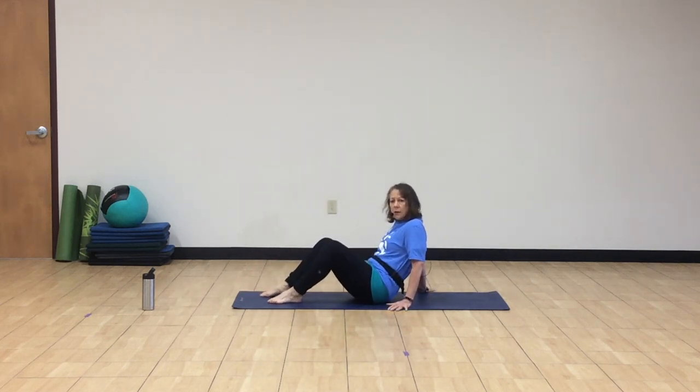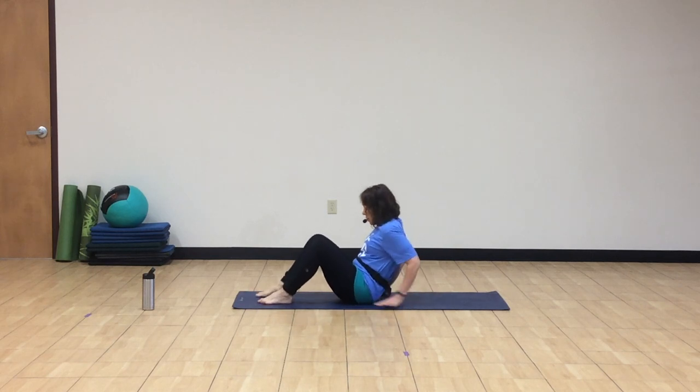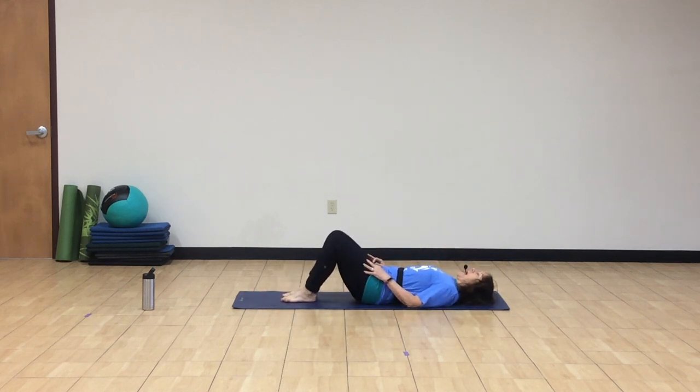We're going to get into what's called constructive rest first. So you're lying on your back, your knees are bent, knees are hip width apart, your feet are parallel. And let's open up our shoulders and bring the shoulders down and back. Let's firm our belly in. Let's bring our nose in toward our chest, so we could have an orange between the chin and the chest. So you're not really scrunching it in, but you've got a nice long neck, you've got a nice long spine. Think about dropping your tail.